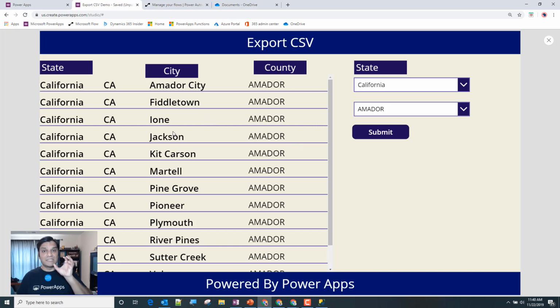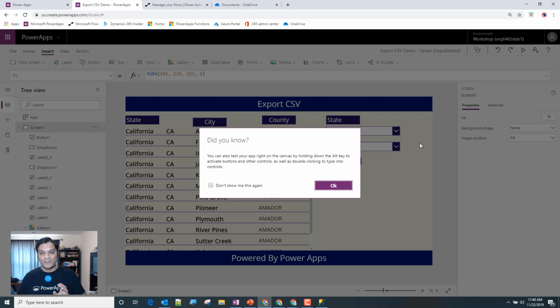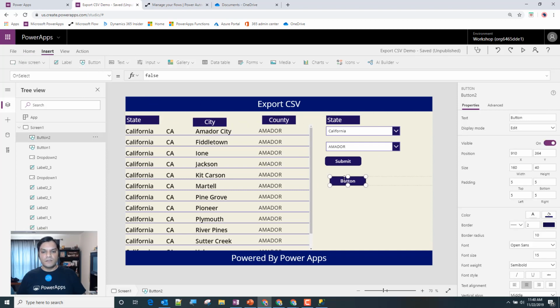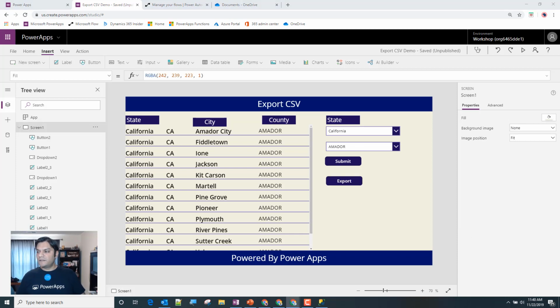So whatever you're seeing over here is always the temporary data sitting in a collection. But again, that's not the whole premise of this one. Let's continue over there. What I'm going to do now is drop another button, because that's where we're going to go and get some more data. The first thing over here, I'm going to call this the export button. With the export button, I'm going to take up this data and start creating another collection and start working with variables over here.